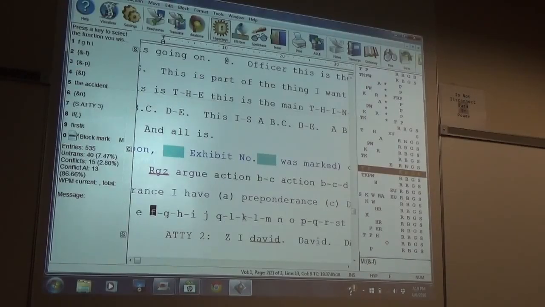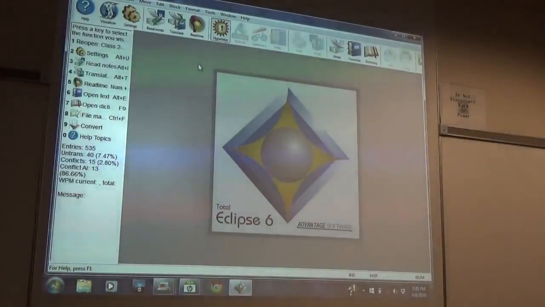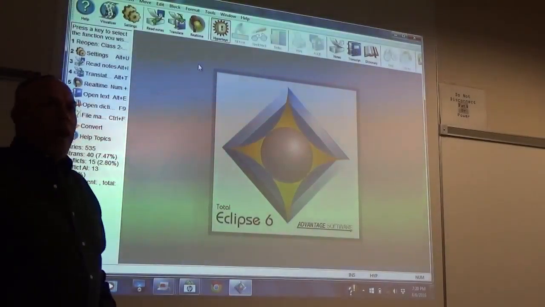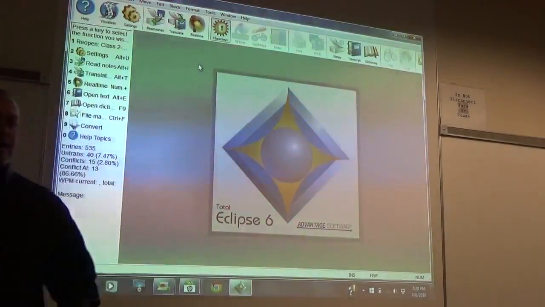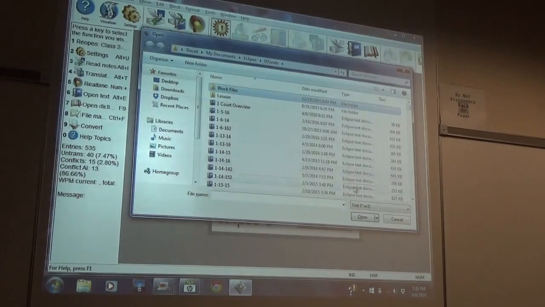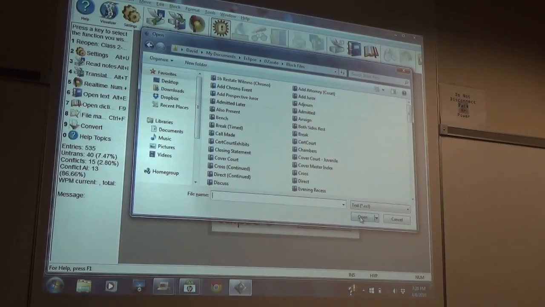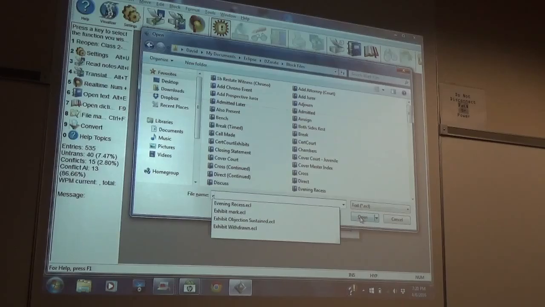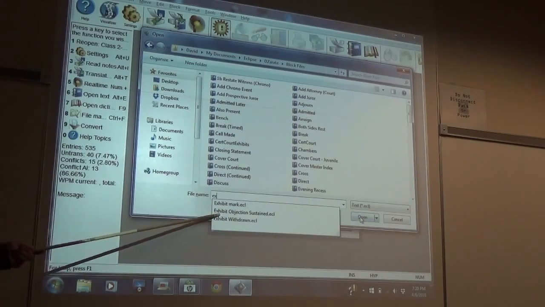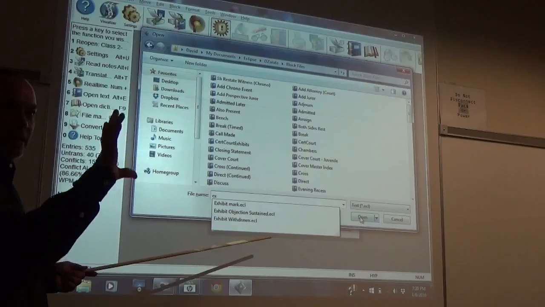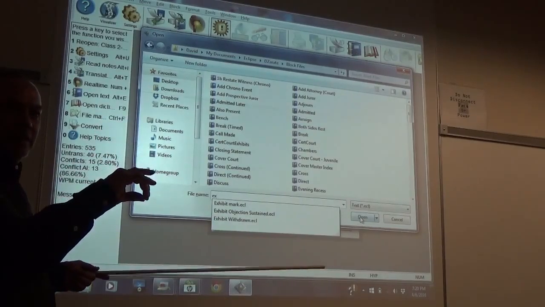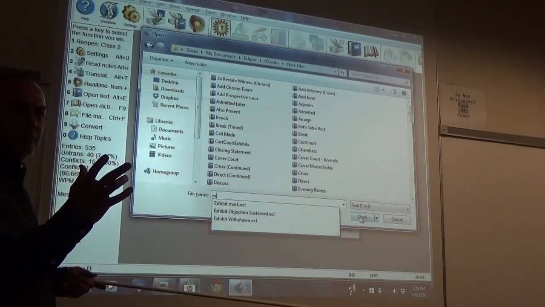Okay, we're back on. What one of the students was asking was, say my block file isn't correct. What you need to do is go into Alt-E, open your block files. You want to go to Exhibit, so do EX, and the more letters you do towards what you want, the more it shortens the list. Does that make sense?